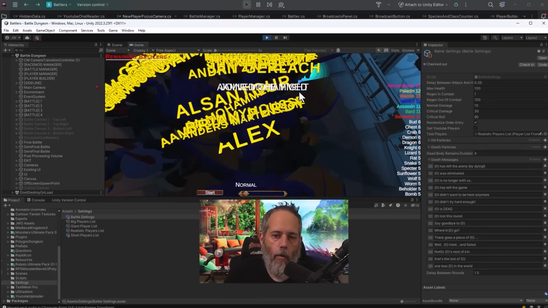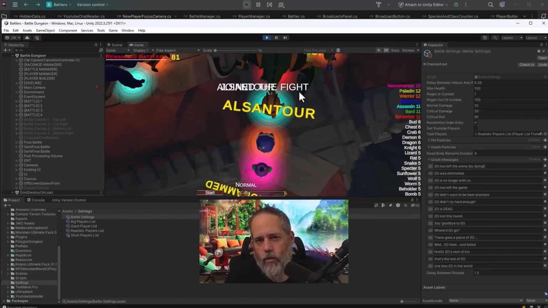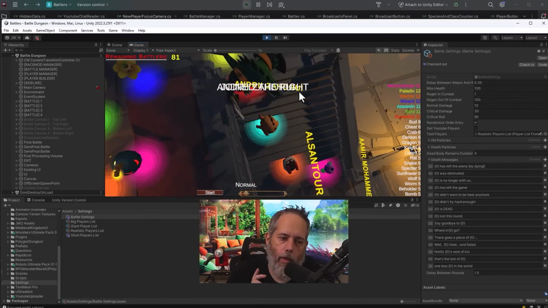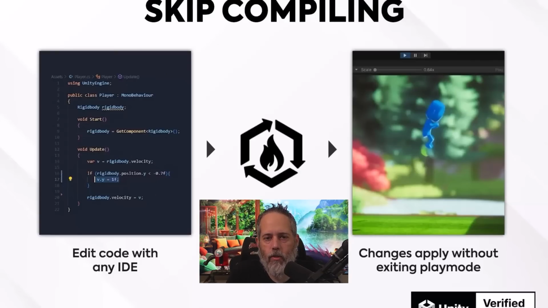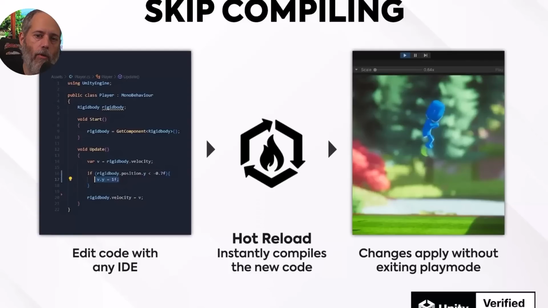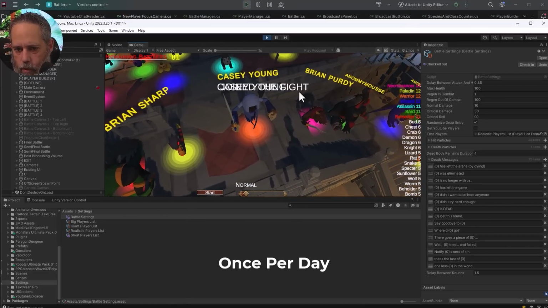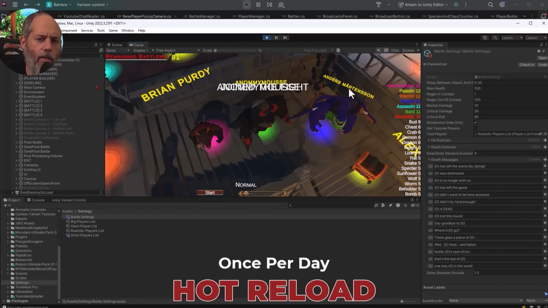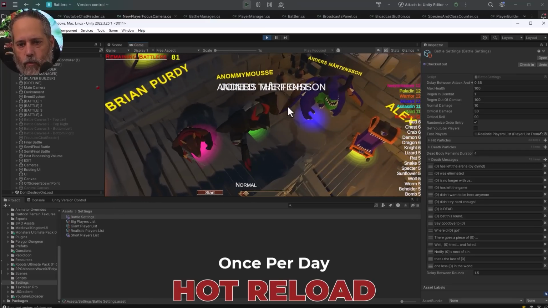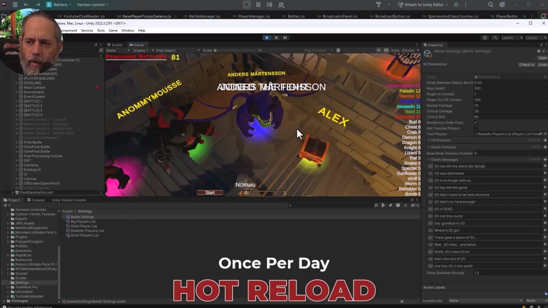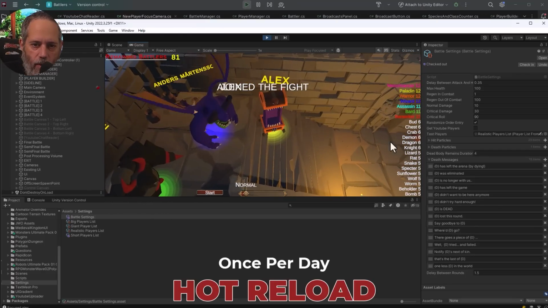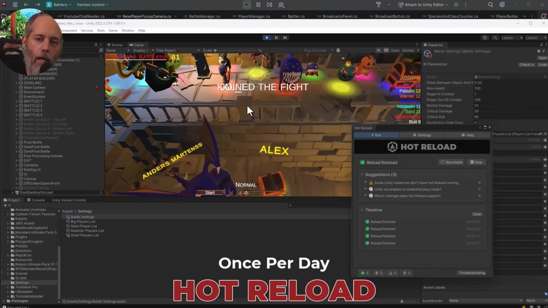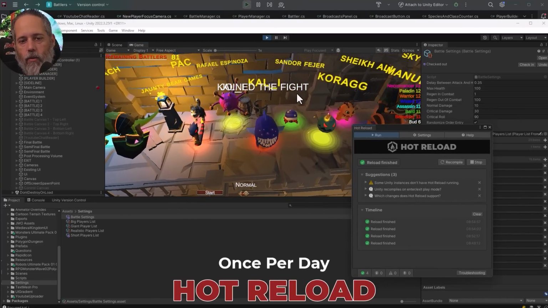Now, debugging remote stuff is extremely helpful once a week or so when I run into problems, but this tool is even more helpful, and this is the one that I think really pushed them over the edge. This is HotReload that we're going to talk about, and here you can see I've got a bug where the screen is showing some text, and it's way too long for this text box here. This is the battler that we run every weekend for the Game Dev Show giveaway, but I've got HotReload running here, and I want to fix this issue without killing my giveaway and having to restart the whole thing.